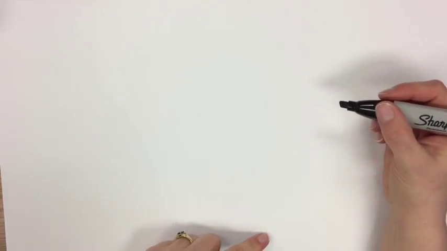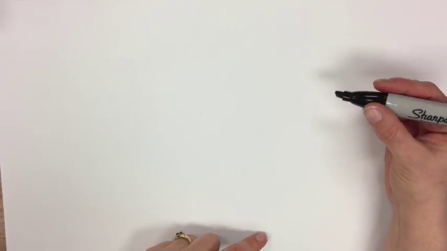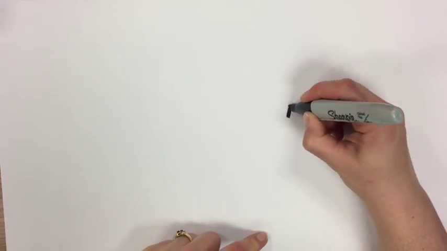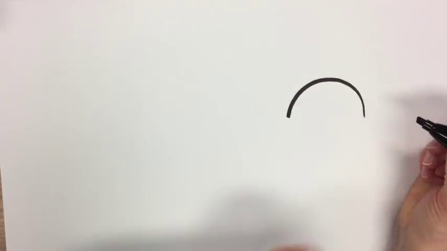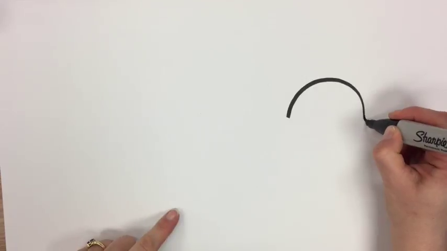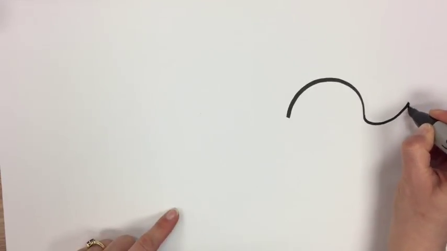Start with a rainbow as big as your fist, then a swoop for a nose as big as you wish. So we're going to start with a big rainbow shape that's about as big as your fist. And then we're going to create a swoop for the nose and a swoop back.